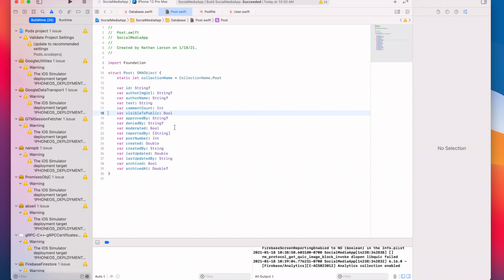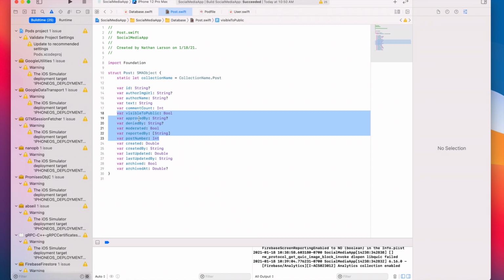Now, these other things are kind of important. So in order to support moderation on the platform, this is just one way that I implemented that. I have a visible to public, so that controls whether or not the person who created the post can just see it themselves or if other people can see it.